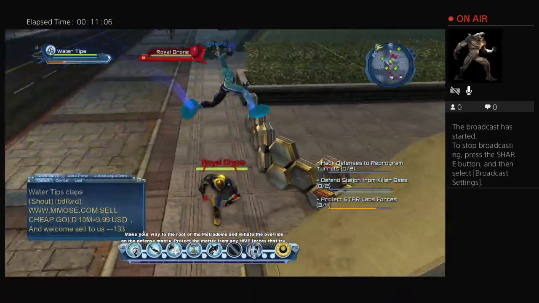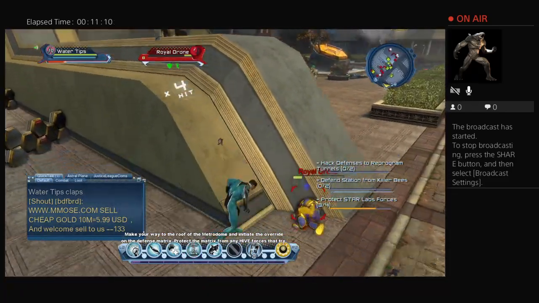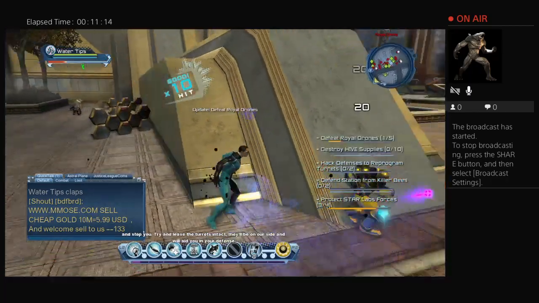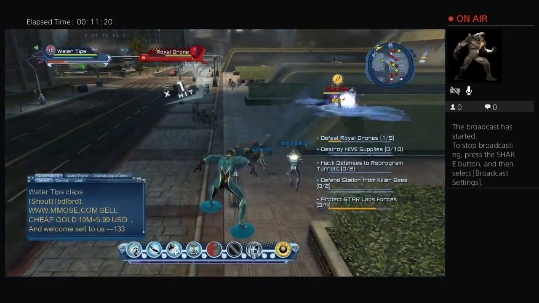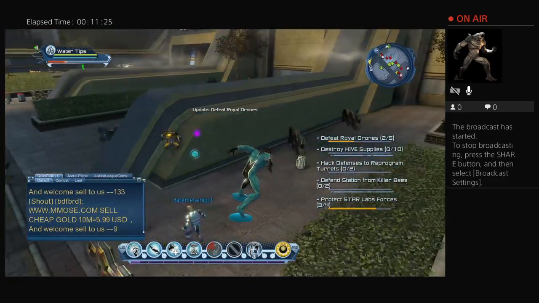So you want to continue to take out your royal drones in your way so that you can complete the missions. You block there, so I go like this. Another royal drone. And see, some attacks are for long distance, so if you keep using them like that, you can just take them out.